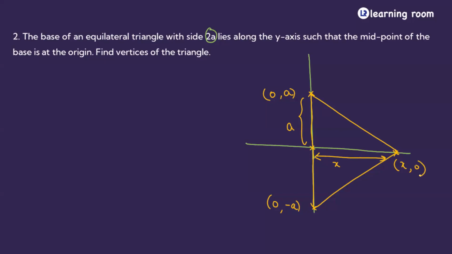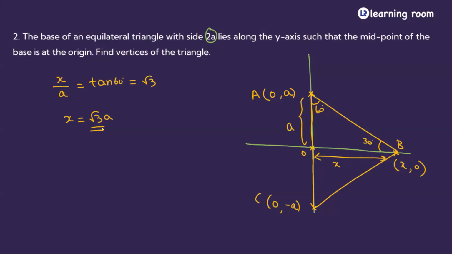If this is x, then how much is this angle going to be? It is 30 degrees because this is 60. Now what you can do is take x divided by A. Let me call this O, this is A, this is B and C. In triangle AOB, x divided by A is going to give you tan 60. Are you able to understand? So what is tan 60? It is root 3. So x will be equal to root 3A.